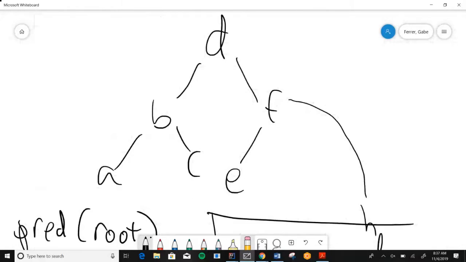So if we think about this situation, I'm removing D. To remove D, I copy E to the root. I then tell my right subtree, remove E. Now, the beauty of this is that the predecessor or successor has no more than one child. If the predecessor or successor had two children, then let's think about the successor. If the successor had two children, its left child would be the actual successor.